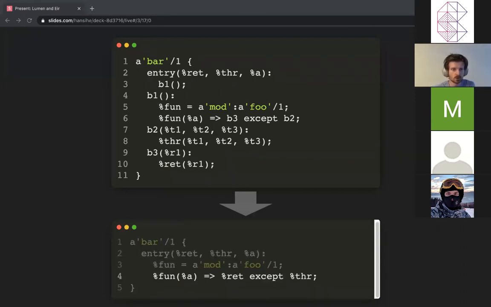So, some of the compiler passes we have: the graph simplification pass. That's the one that would do what we just saw. It does control flow simplification, eliminates tail calls in the way we saw, propagates constants, does simple constant folding, and predicts or eliminates branches. So if you have a static branch, like branching on true, just the atom, then you can just remove the branch and eliminate some code. We also have a closure inlining pass, and we have a pattern match compilation pass.